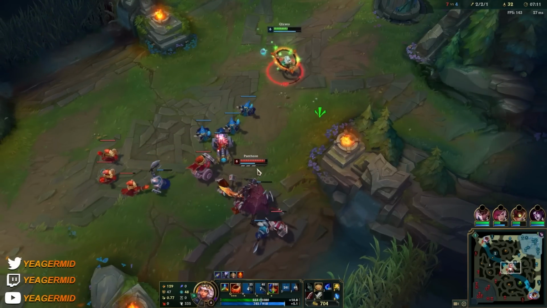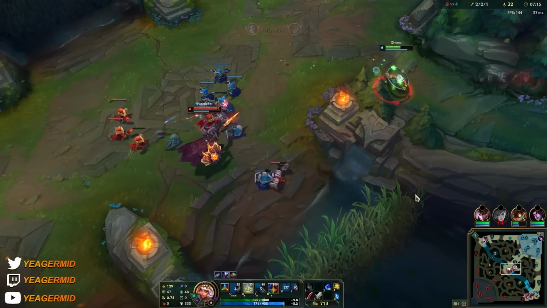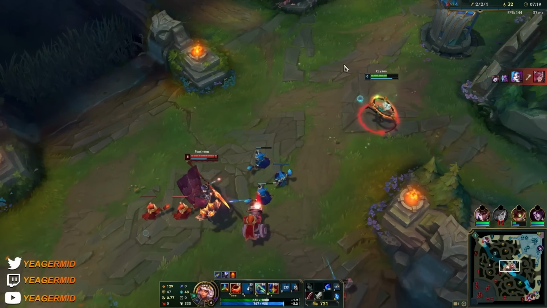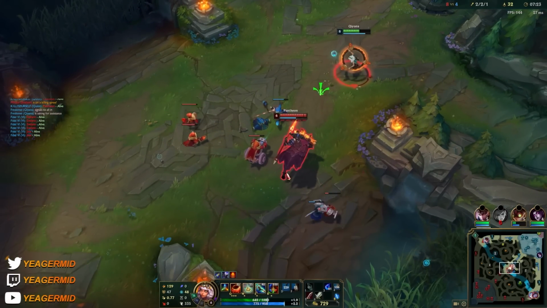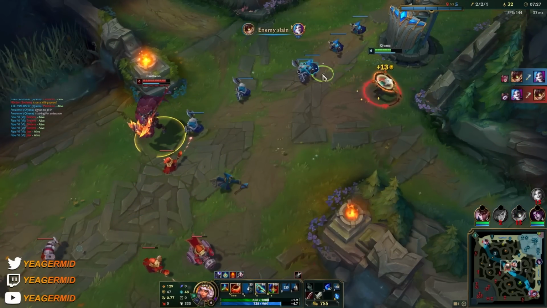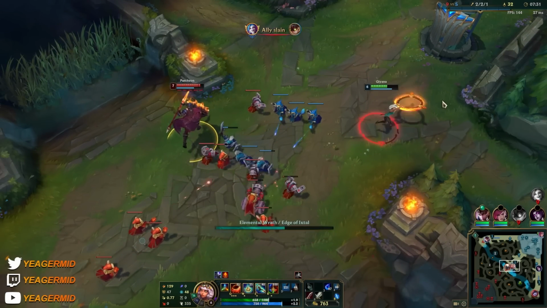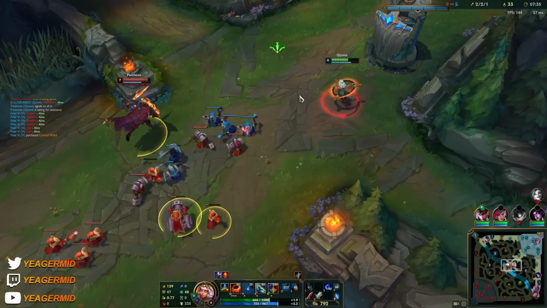If you don't abuse that green element, which is the one that actually allows you to kite a lot, and also to make unplayable matchups somewhat playable, then you're going to struggle big time. We cannot play against the Pantheon, this matchup does not work. This is even worse than the Sylas, so you can only stay back and just last hit with your Q.